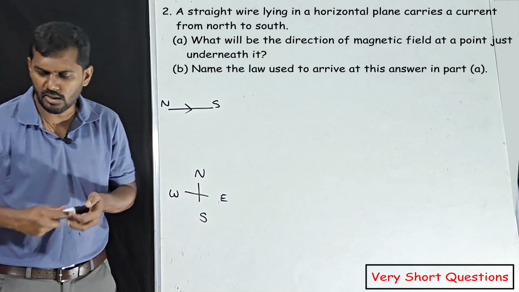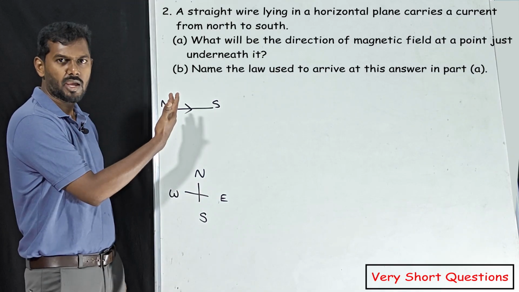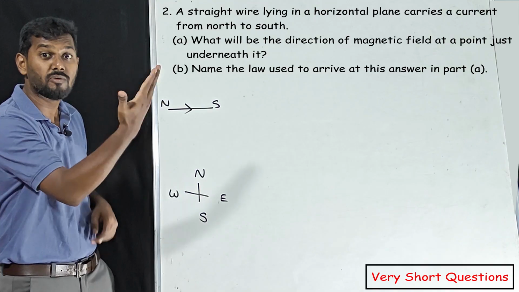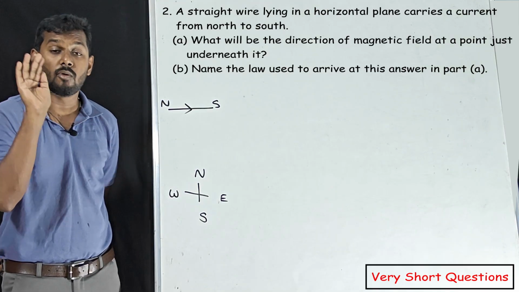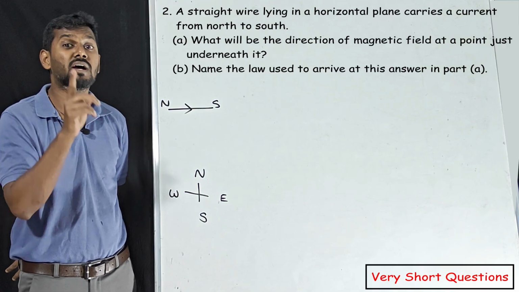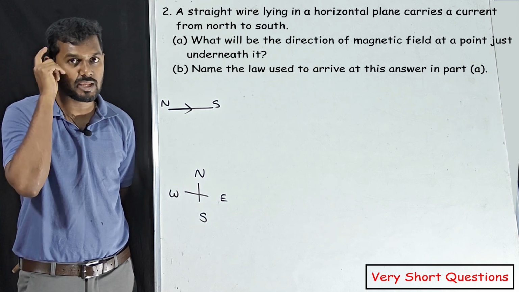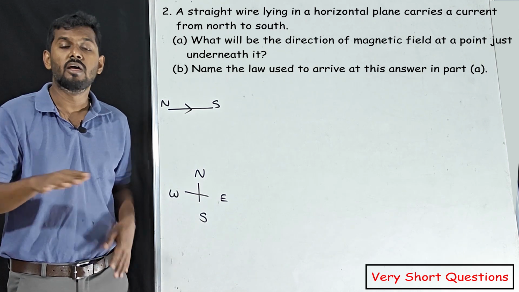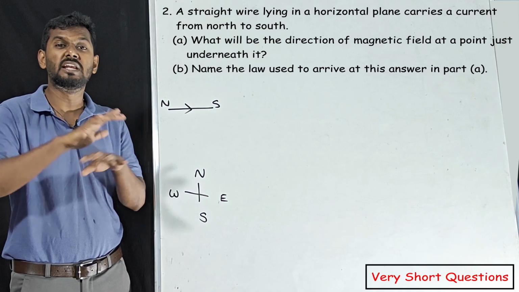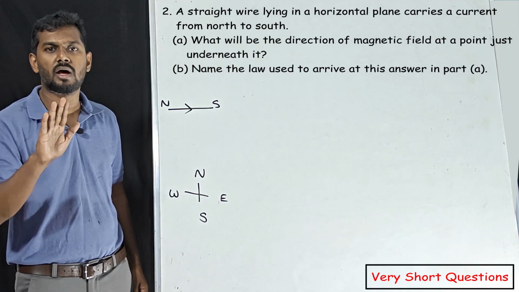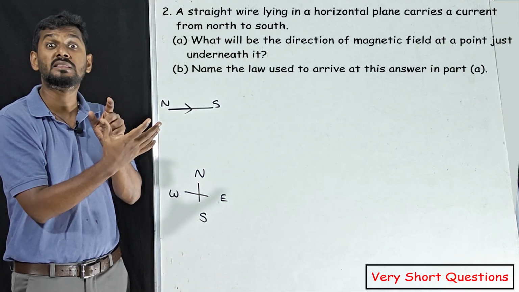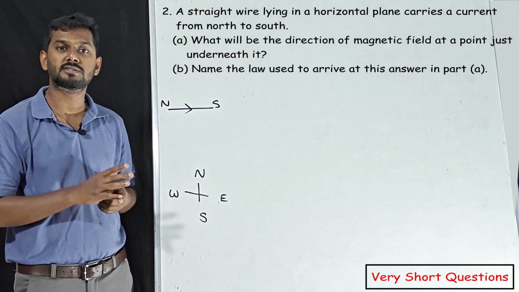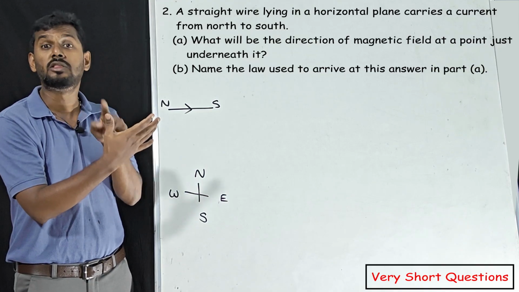Okay, see here, whenever the current is flowing like this, see this thumb, always use the right hand to find the direction of magnetic field. Keep this in mind. To find the direction of magnetic field, we are not going to use any difficult law. It's a very simple law. It is the right hand thumb rule. If you write right hand rule also, they are not going to give you marks. We are using the right hand thumb rule.